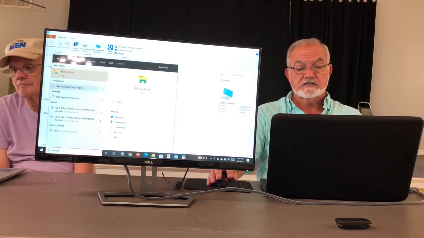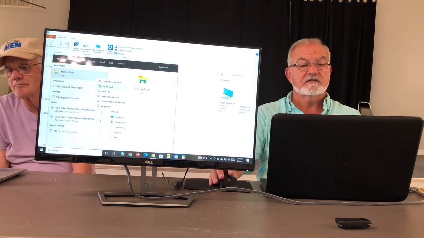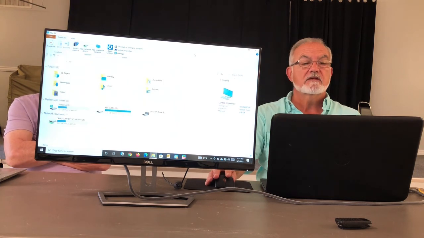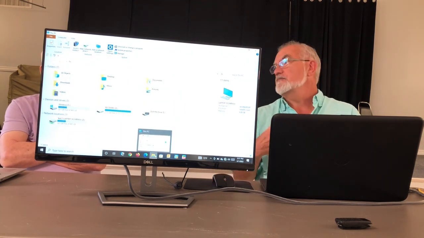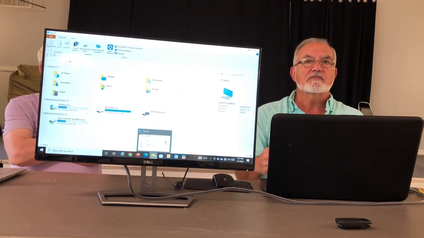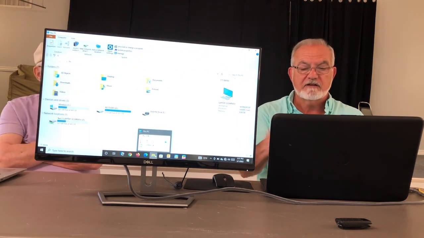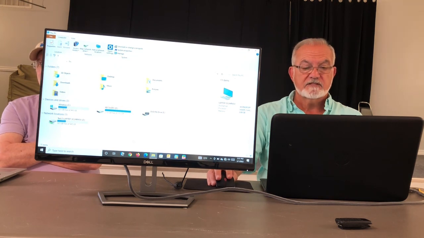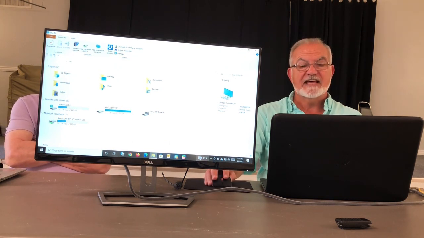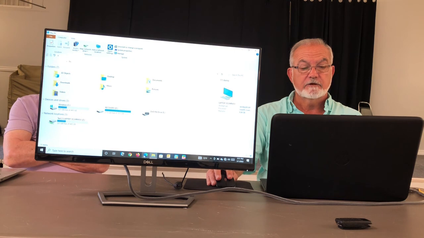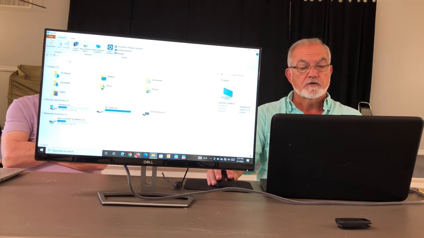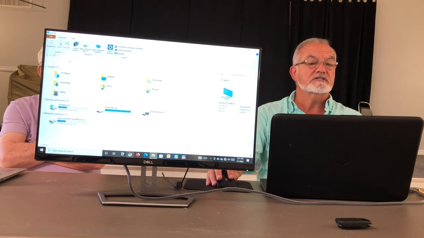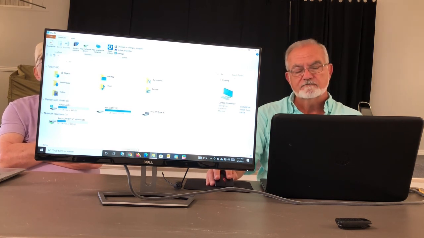And if you want, you can say pin to start, or unpin from the taskbar, pin to the taskbar, whatnot. That's something I use a lot whenever I'm looking for stuff, so I have it pinned so I don't have to go looking for it. Pin to start or whatever means it puts an icon on the taskbar, the bar down here at the bottom, where you see all these little pictures and icons. So instead of having to, like if I'm on my Chrome browser, I just click that little round circle, that's Chrome.